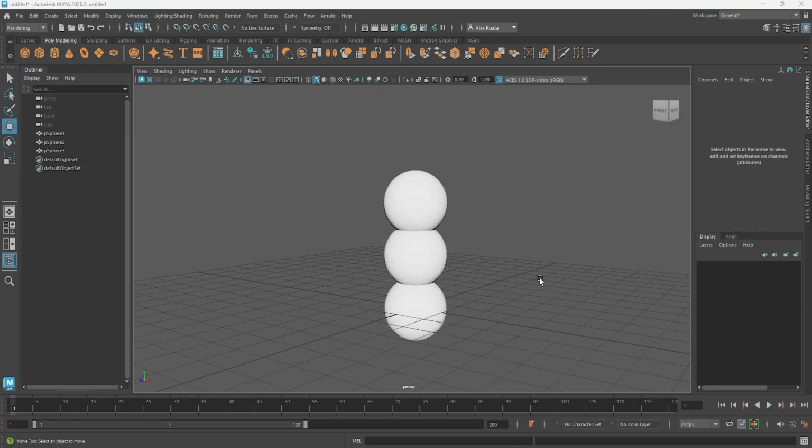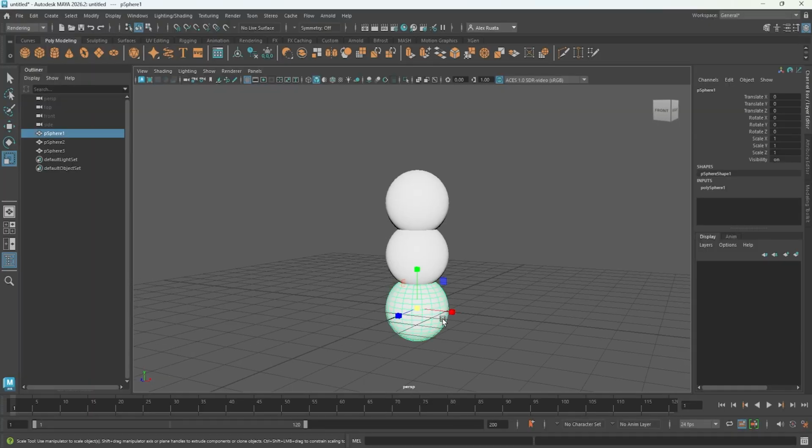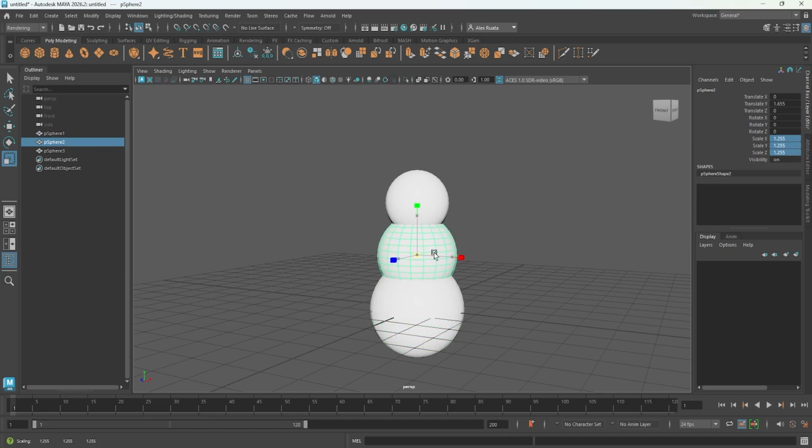Excellent. We have our base body. Let's make some adjustments so it looks more like an actual snowman, because snowmen are typically not made with three identically sized snowballs. Typically, we have a big base. In this case, I'm freestyling it, but you can also come up here to the scale X, Y, and Z and change this to a value like 1.5. Then the middle one can be a little smaller than that, but not that much smaller. I'm just going to freestyle it for this one. You don't have to be exact. And for the head, maybe a little bit smaller, but not that much smaller, like that.